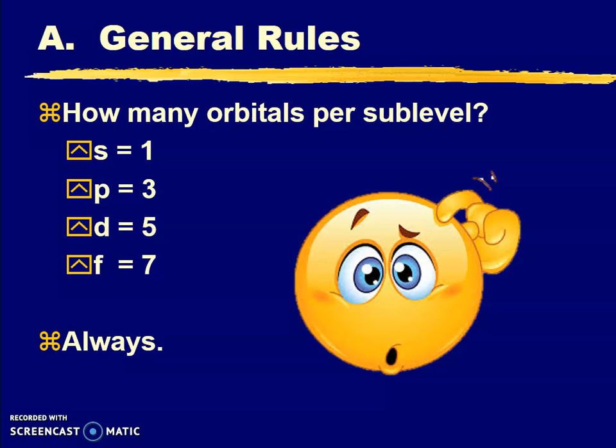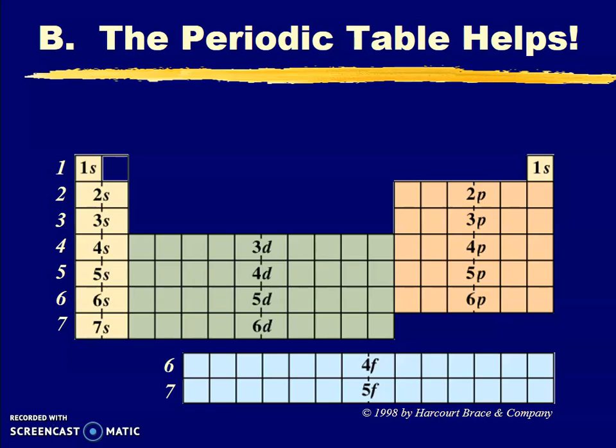Okay. Let's start using this stuff. How can we use it? Well, first off, the good news is your periodic table is incredibly helpful to you. The periodic table basically tells you what to do. So go ahead and get out your periodic table. Hopefully you printed that out like I asked you to do. That way you can be looking at it as I go through some of these examples.